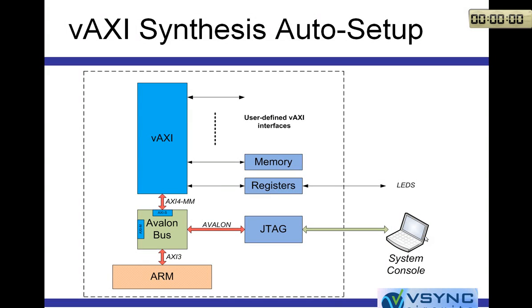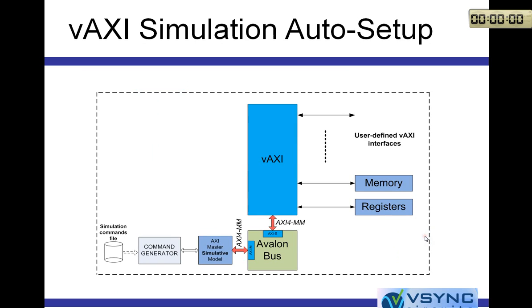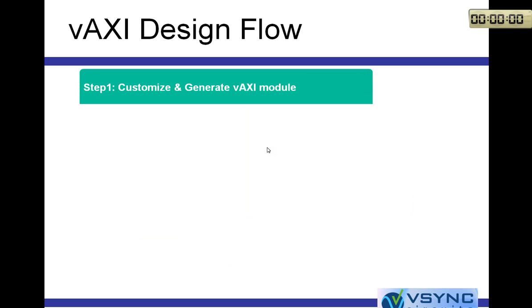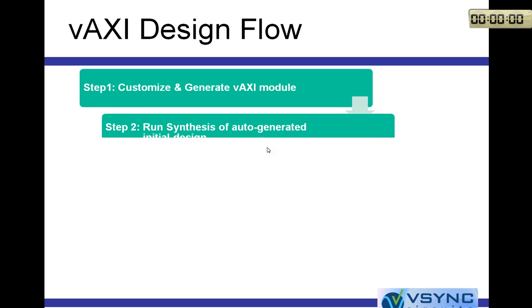In addition to this automatically generated synthesis environment, the software will generate automatically a simulation environment, completely functional one, allowing sending commands and emulating ARM using special command generator and AXI master simulative model to their user logic connected to vAXI. The design flow of vAXI is very simple and consists of 5 easy steps.